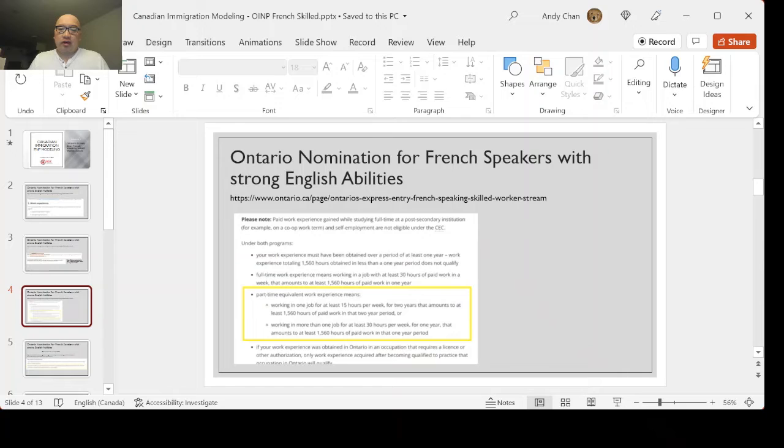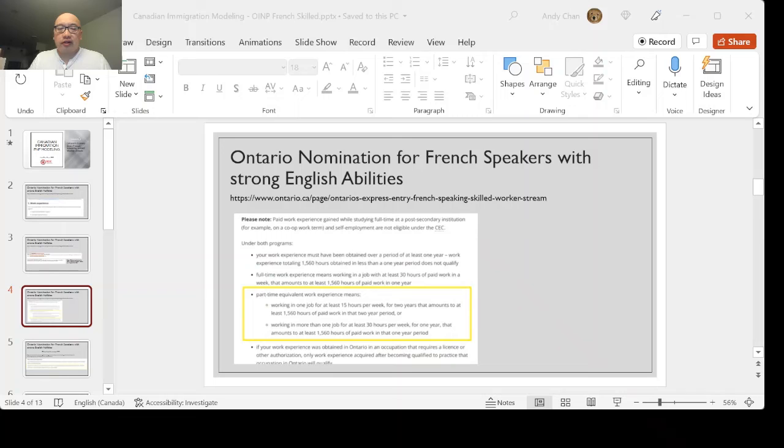Whereas, if you look at the federal one, let me just go back to the web page. Sorry, under Ontario, it says, and I highlighted on the slide deck, for at least 15 hours per week. Whereas in the federal one, let me see if I can find the right section here.